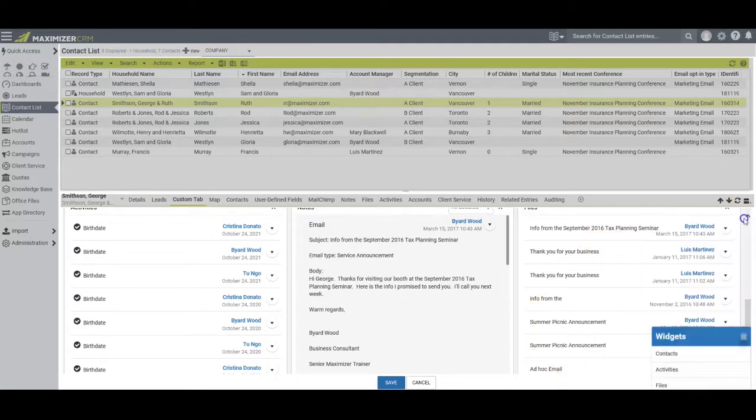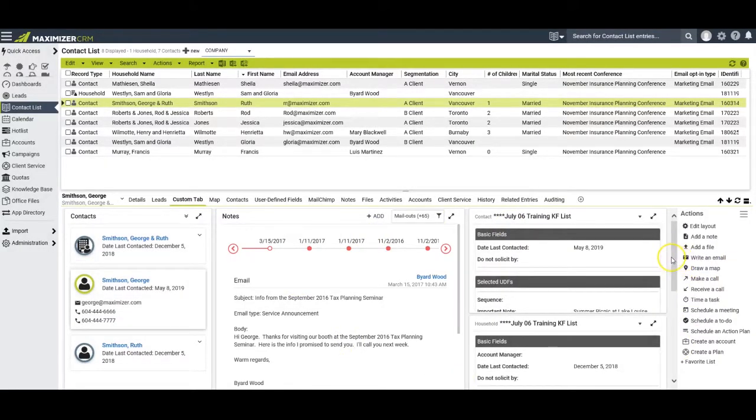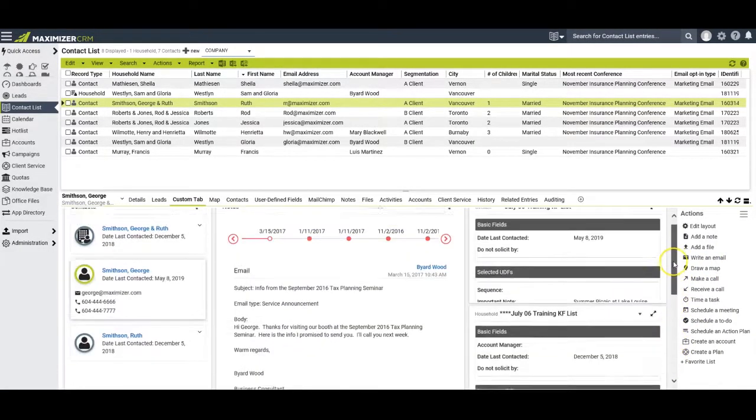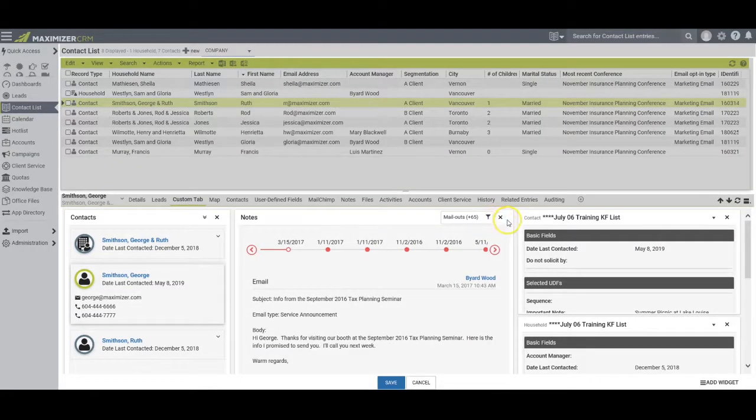I drop out of the Widgets window, I click Save. These windows are now locked in place as you see them, but if I ever want to change that, I simply go back to Edit Layout again. I can click an X here to remove one of the windows. I can also resize or relocate these windows, whatever kind of suits me best. And when I'm done, I click Save.